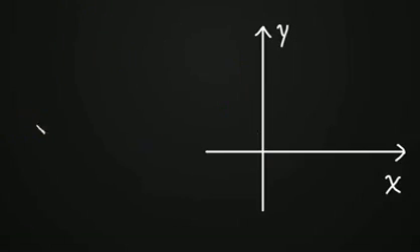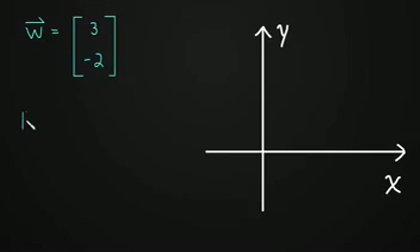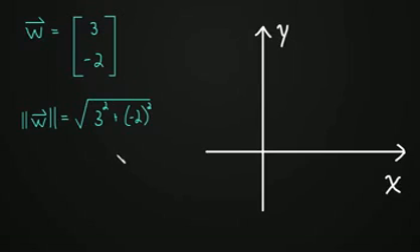Okay, let's do another example here. How about w is equal to 3, -2. Just making stuff up. Well, then the length of w is just going to be the square root of 3 squared plus -2 squared. So we have 9 plus 4, so this is 13. This is the square root of 13. And we could graph that if we wanted to. We're going to go over 3 down by 2, so it's going to look something like that. And again, we're just talking about the hypotenuse of a right triangle. Okay, so I hope this was helpful, and I'll see you in the next video.